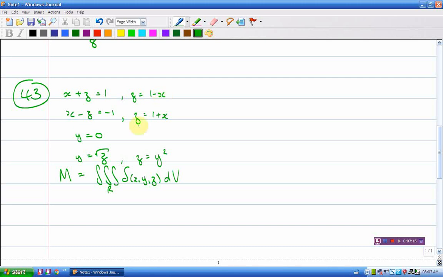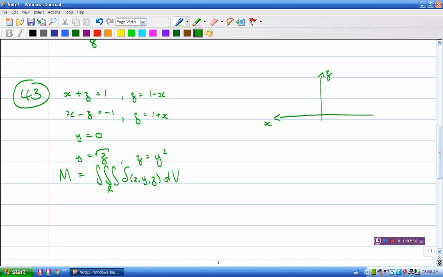Okay, so that's z equals 1 minus x and that's z equals 1 plus x. Those are lines in the xz plane. But of course, they are also planes in 3D that we get if we take those lines and we pull them out of the xz plane. So I'm going to draw those two lines. I'm going to take this slowly because this is a hard picture. Okay, I'm going to draw my x going in that direction. Because what I want to do is after I finish this 2D picture, I'm going to shift my picture onto my 3D diagram, and I find that easier to do if my x is pointing this way.